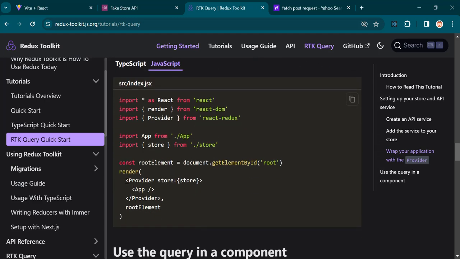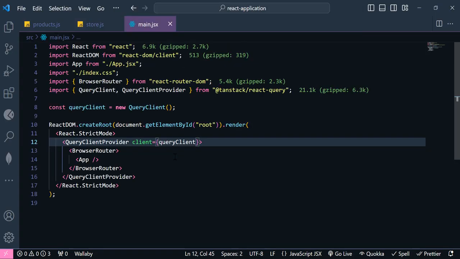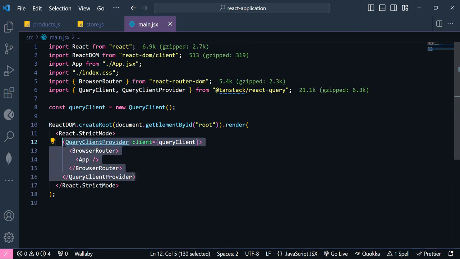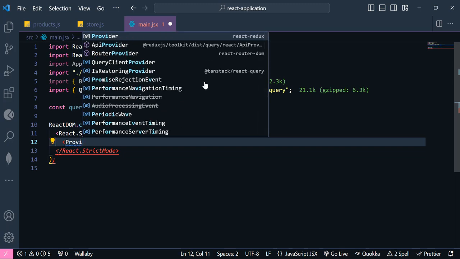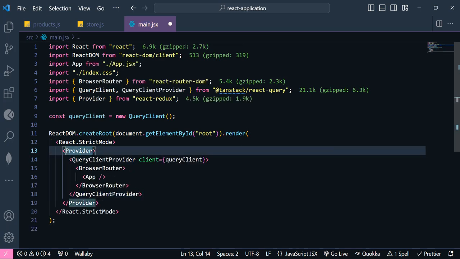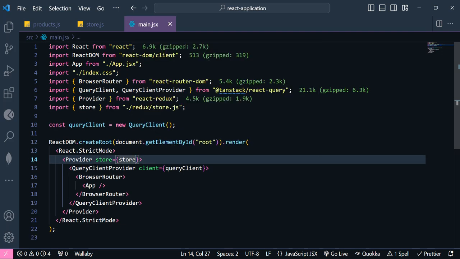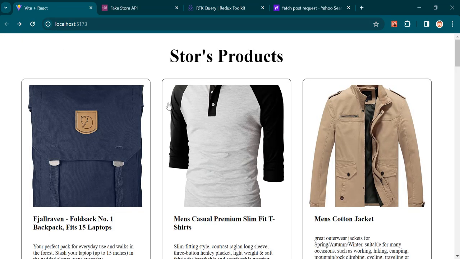The final thing is we need to wrap our application with this Provider, which is coming from Redux Toolkit, and just pass this store to this Provider. So I'm going to open this main.js again, and this time let's remove everything here and import Provider from React Redux. Okay, and also we need to pass this store, which is equal to the store that we just added. Okay, now let's see whether we have any errors. You can see we don't have any errors.